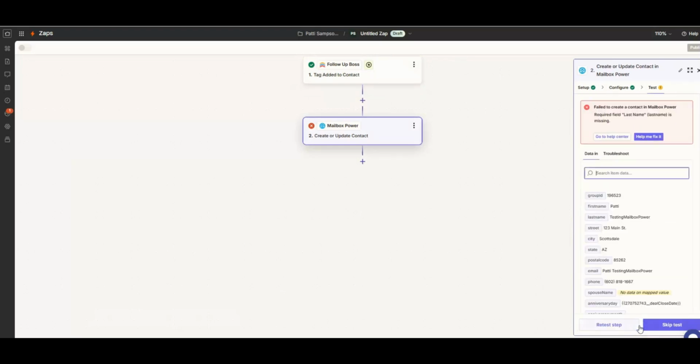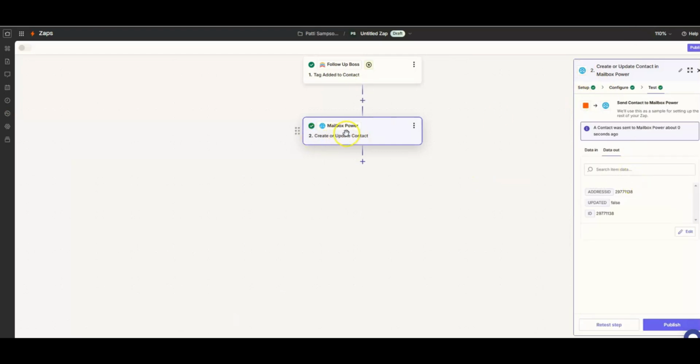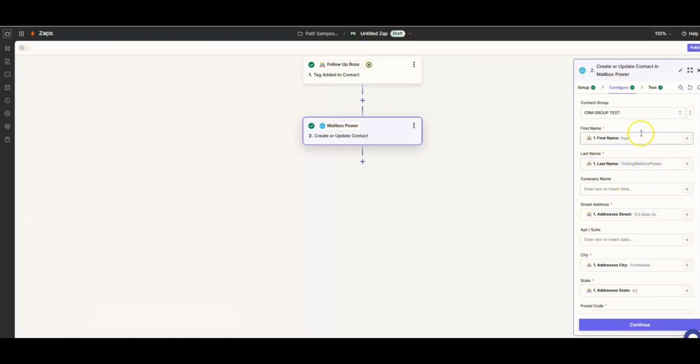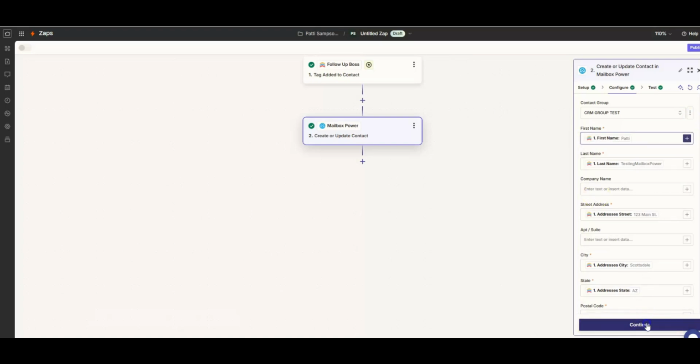And let's hit continue again. It's still not finding the last name for some reason. I don't know why it's doing that, because it's there. Okay, what am I doing wrong? So let's figure it out. Okay, basically I just went back in and matched up the fields is all I did, and it worked. So I just went back here and matched these back up. I just deleted these, went back and deleted it and matched it back up again, and then it worked. So who knows?